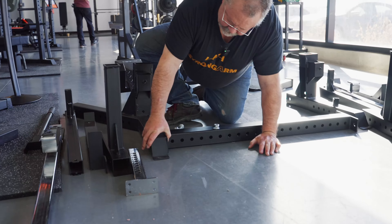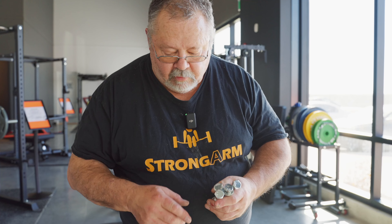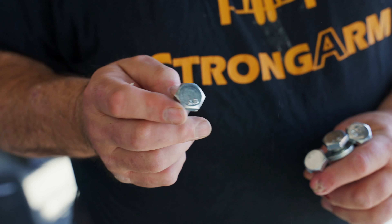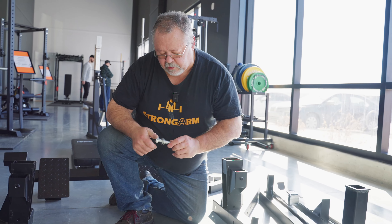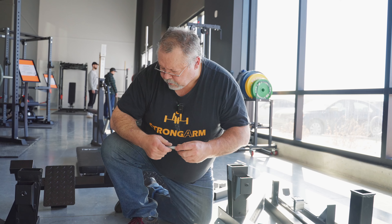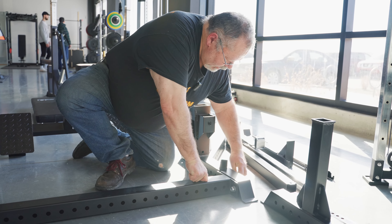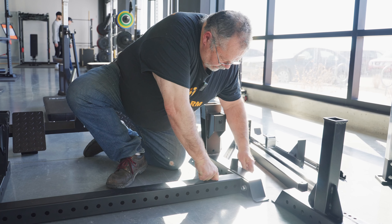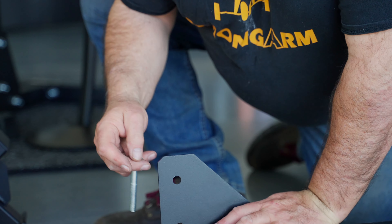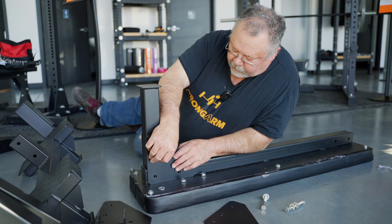The first piece is the two main side pieces and the cross piece. We discovered that the bolts that come with it — there are eight bolts that are very similar. The bolts you need to use on this first frame piece are the ones that just say 4.8 on them. The other ones have a CD 4.8 on the bottom — you want to use the plain 4.8 ones. The plates on here are different from front to back, so before you put them in place, make sure you've got the right ones so the holes will line up correctly.